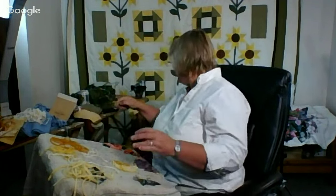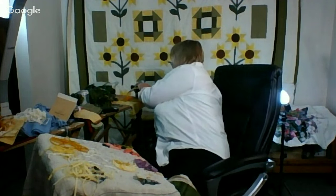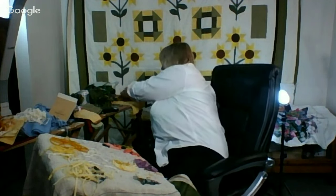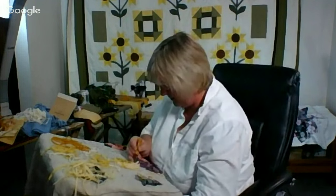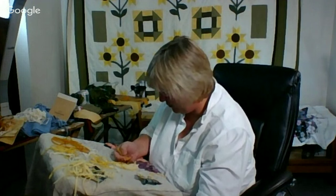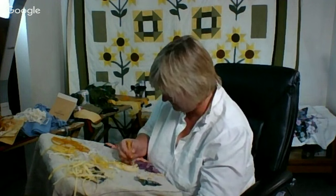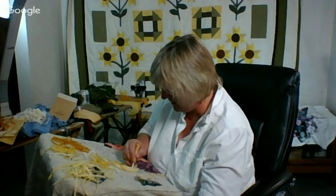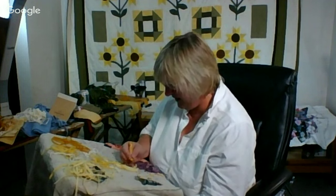Okay, and I may do this again. Yellow. What you doing there, Pook? I'm almost done, and then I'll show this to you. And then mercifully, we'll call it an early FiberCast.